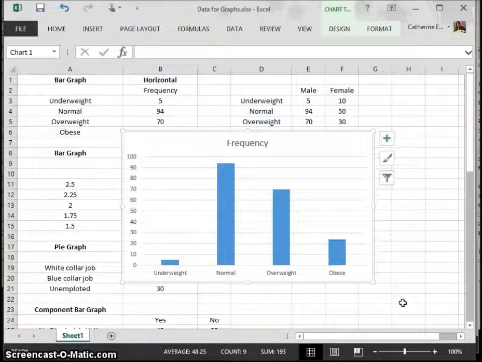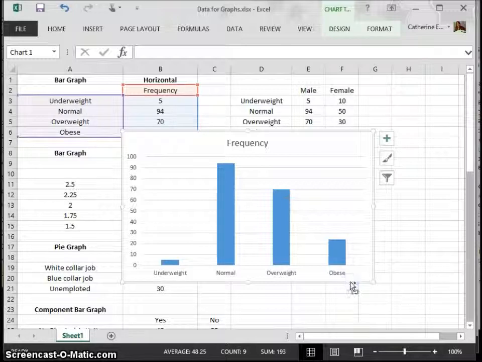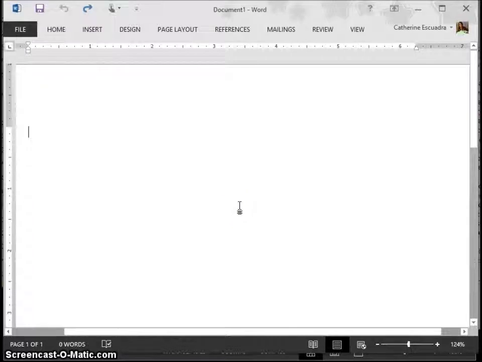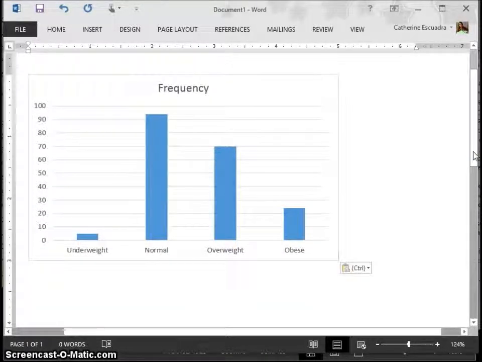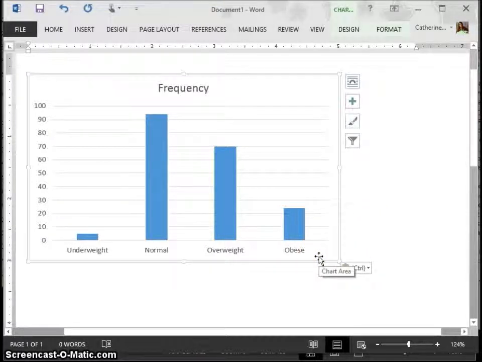If, for example, you want to present the graph that you created using MS Excel in a written report or an oral presentation, you may do so by using your MS Word or your MS PowerPoint. To do this, just copy the graph that you created using MS Excel, and in our case, we will paste it in a blank MS Word, and automatically have created a copy of the graph that you made in MS Excel in MS Word.